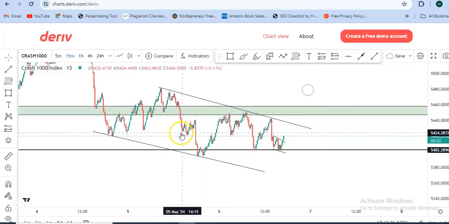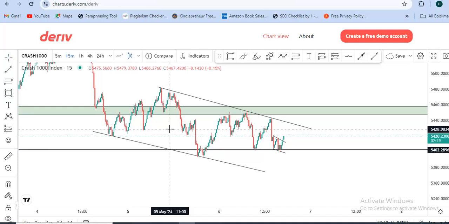As you identify them, guys, try to get a good entry. If you identify it on a higher time frame, you rush down to a lower time frame and get an entry. If you identify it on a lower time frame, then stay on that time frame and wait for a breakout. Then you trade it.